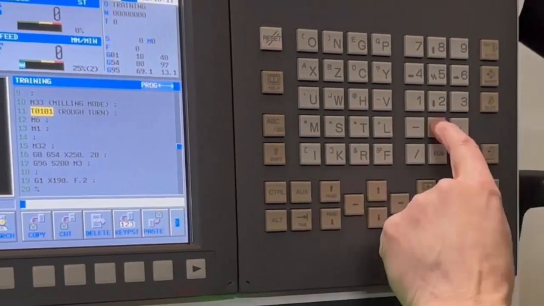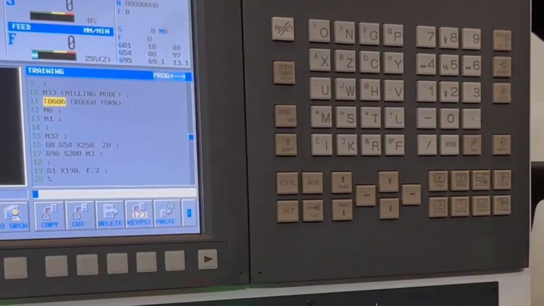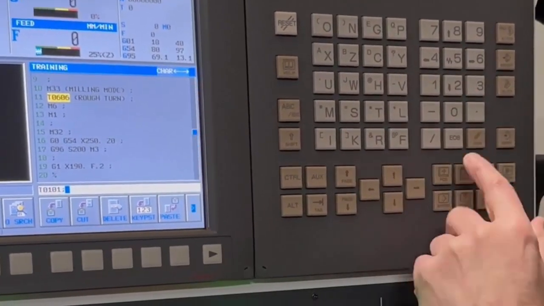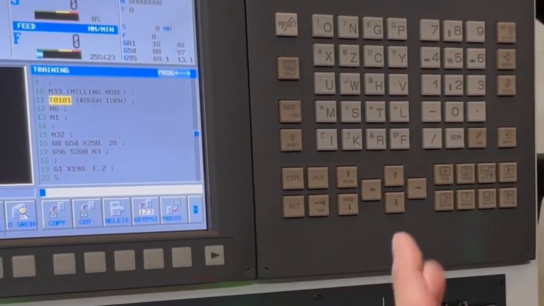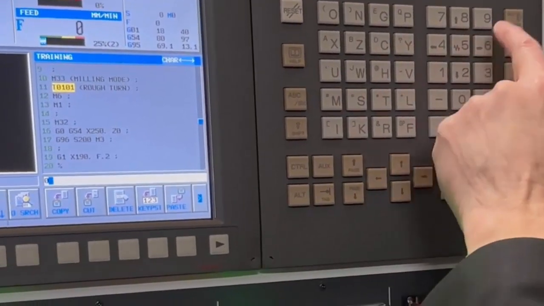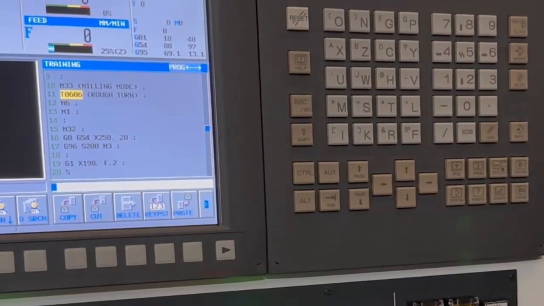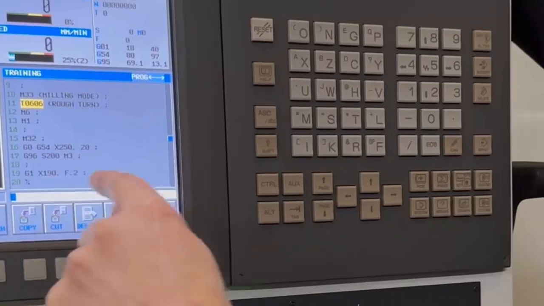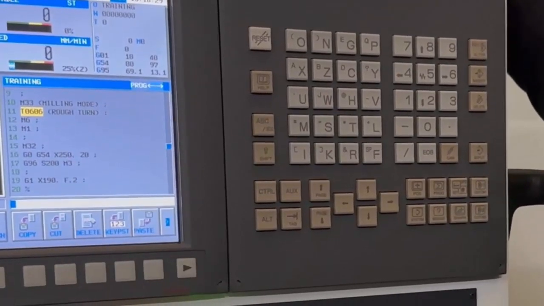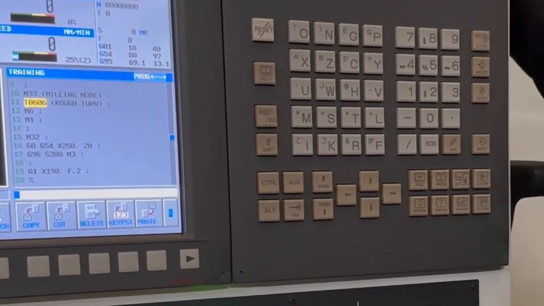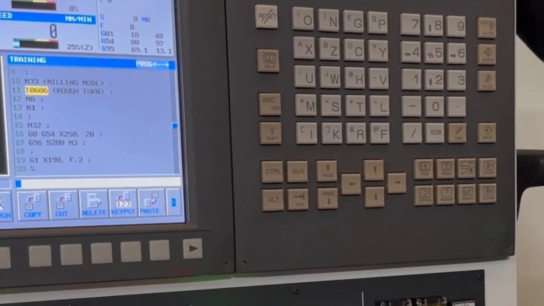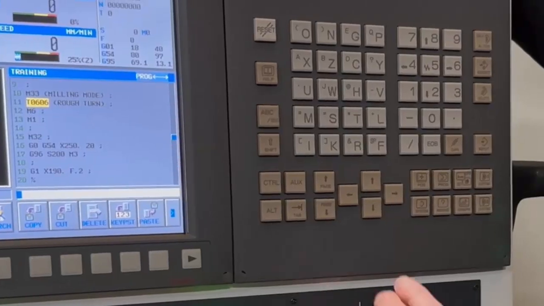Okay, so I can put 0606 alter. I can put T0101 and alter, which you can write the whole thing, but you don't need to. It just makes it much quicker. And what you'll see on that machine is it's got question marks in the fixed form, but I tend not to do it like that because you just have to change it anyway. So why not just change that as opposed to changing the question mark? But at least you've got something already in there.